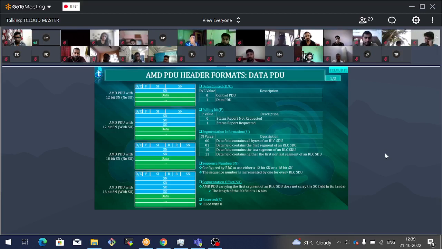I want to know what happened to all my 20 packets, all my 20 sequence numbers. Have you received all or have you missed anything? Let me know. So the transmitter of the data is requesting the receiver of the data to send a status report, and in such times, the polling bit would be set to 1. Otherwise, it would be set to 0. That means you are not demanding the status report immediately. You can demand it every now and then. Whenever you want to demand it, you set this polling bit to 1.